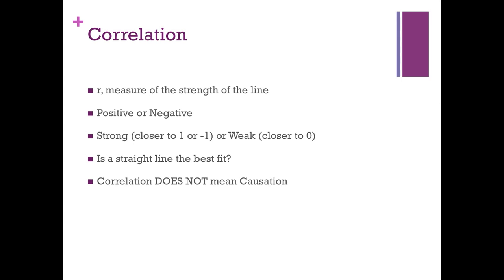One thing that you do want to consider with correlation is with scatterplots and lines of best fit, linear regression, you always want to look at the picture as well, because you may get what appears to be a strong linear relationship, but if you look at the data, there's actually quite a bit of curve to it. So you want to make sure that you do look at the actual data, the actual graph itself, in order to determine whether the straight line actually is the best fit.